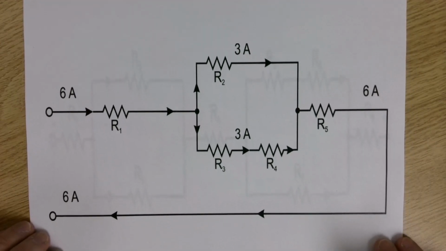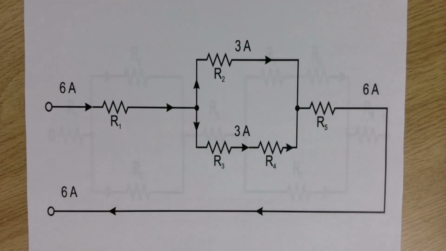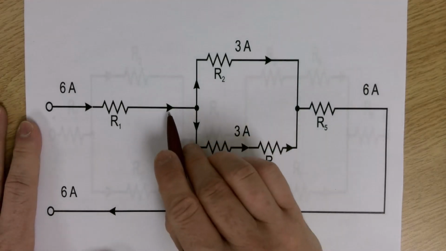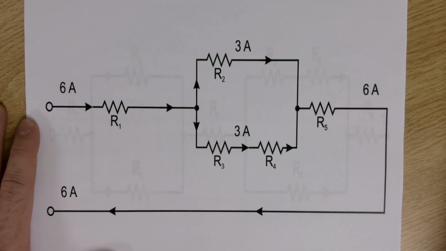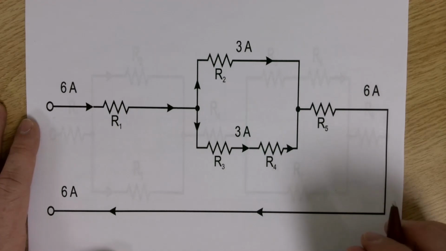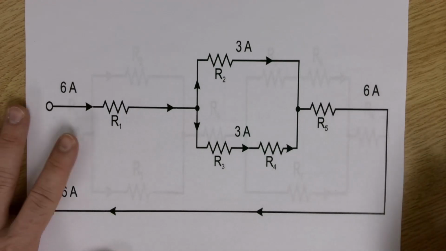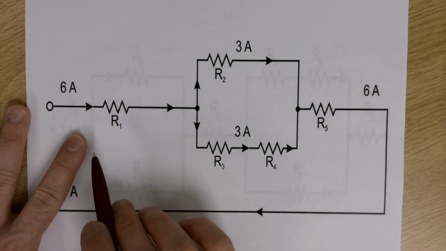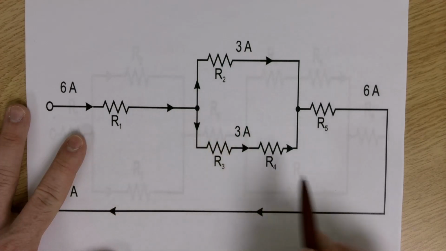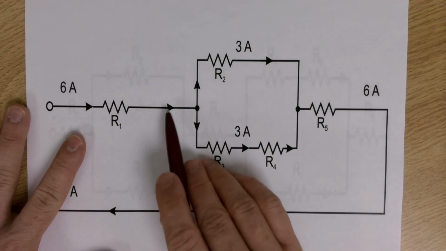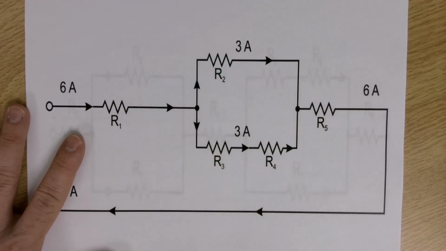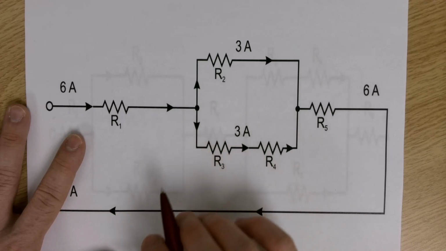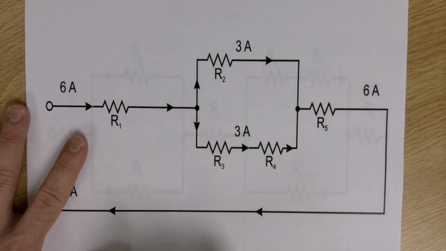Now, if you remember in both the other lectures, I was drawing current arrows around the circuit. In a series circuit, it didn't always matter that much because once you found current, it was the same throughout the circuit. But as we start to combine series and parallel, these current arrows become a really important way, at least for me, of knowing what's going on.